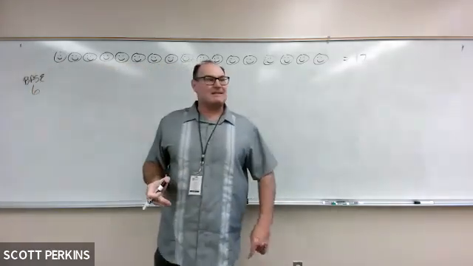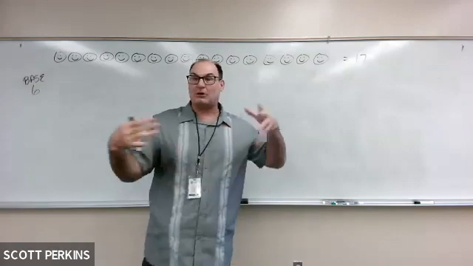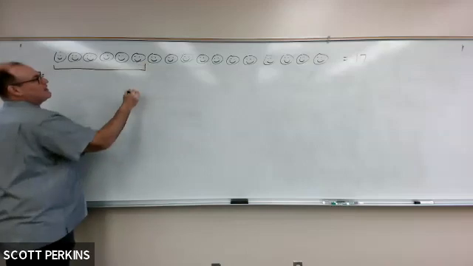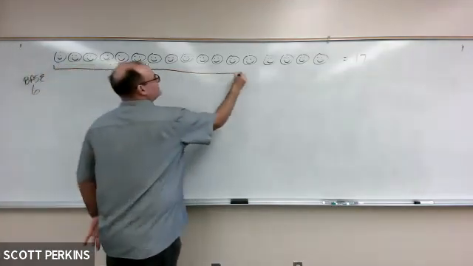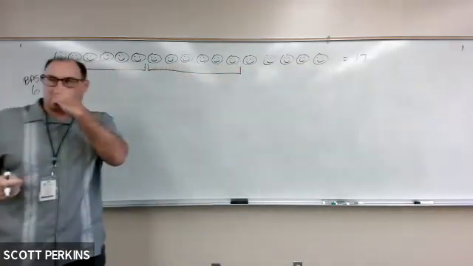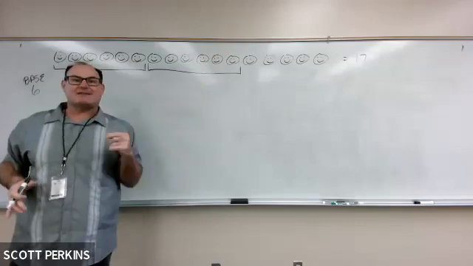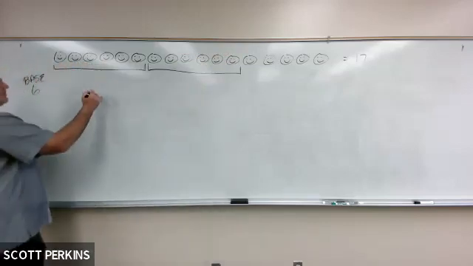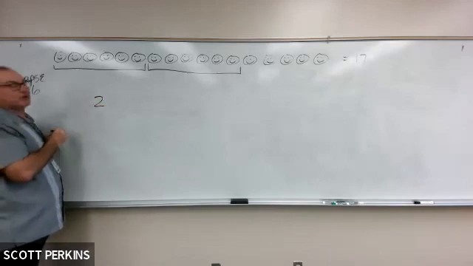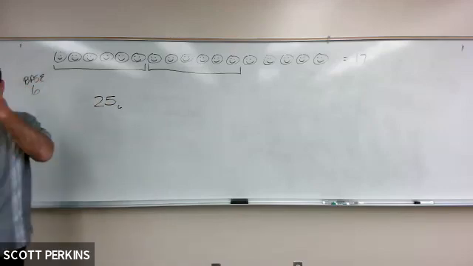Okay, in base 6, it's every group of 6 that matters. That's how we're going to bundle everything up. This is our regrouping. So here we go. I'm going to underline. I've got 1, 2, 3, 4, 5, 6 to here. I've got 1, 2, 3, 4, 5, 6 to here. And then 1, 2, 3, 4, 5. I don't have another full group of 6. So if I was representing this number of smiley faces in base 6, how many full groups of 6 do I have? 2. How many do I have left over? 5. So it would be 2, 5, base 6. That's how you would count that.